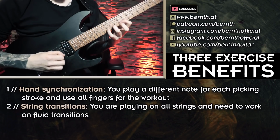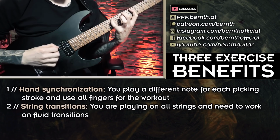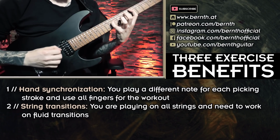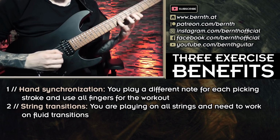The second reason is that you're playing on all 6 strings for this exercise, so you really have to work on your string transitioning skills. So moving from one string to the next one, which is pretty much the hardest aspect of playing fast and clean on the guitar.